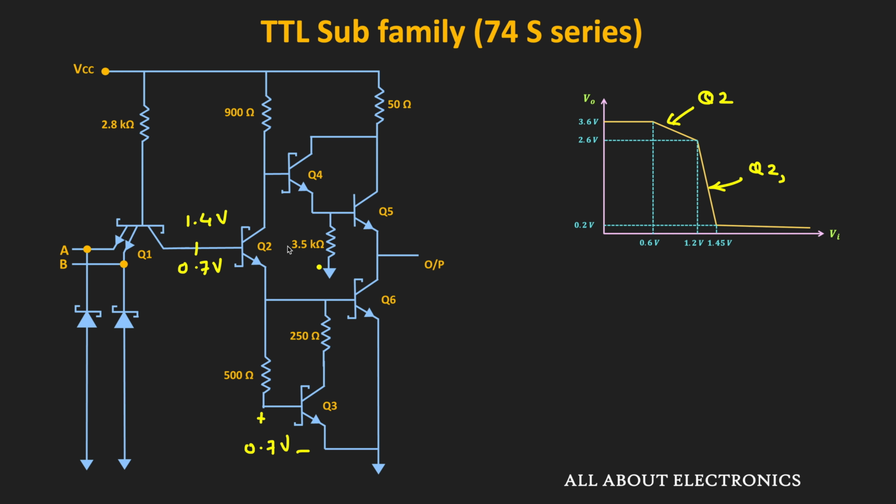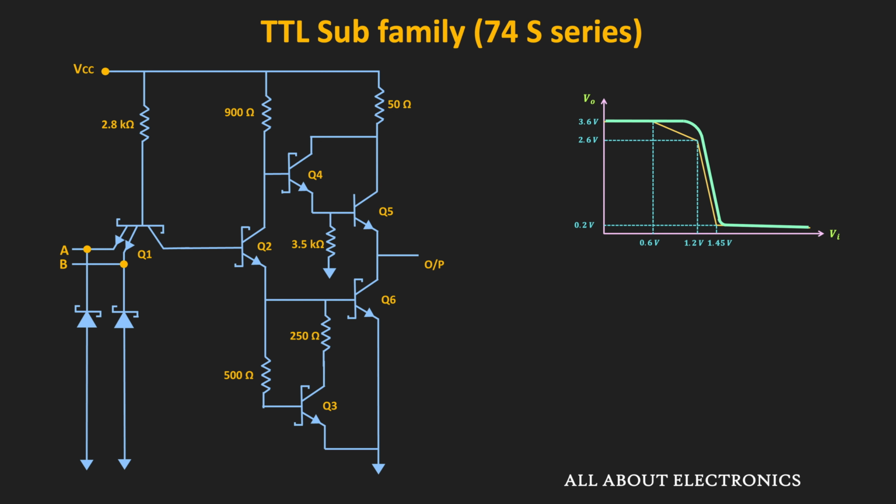at that time this Q2 will get turned on, and at that voltage this Q6 will also get turned on. That means in this case both Q2 and Q6 will get turned on simultaneously, and due to that now this curve will get stretched up to the 1.1 volt, and therefore now we will have the sharper transition. So these are the advantages that we will get after adding this Q3 transistor.